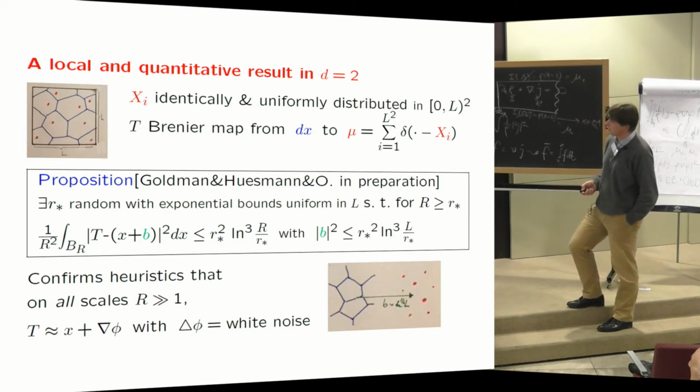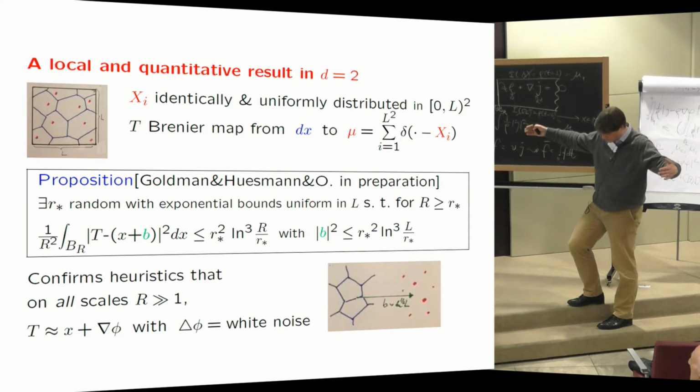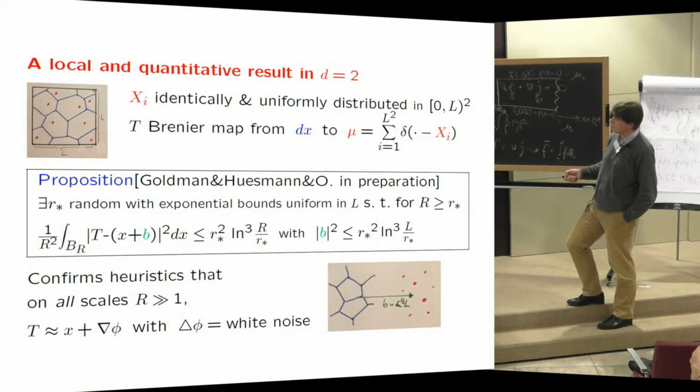One of the main results, which is in fact already posted, is that if you look at this matching problem with larger and larger sample sizes, and then you zoom in locally around the origin, at a radius that might be large but of order 1, so local, not global, then you can show that this globally defined optimal transportation map is close to a shift in the local L2 sense, and the shift itself grows logarithmically in the system size L.